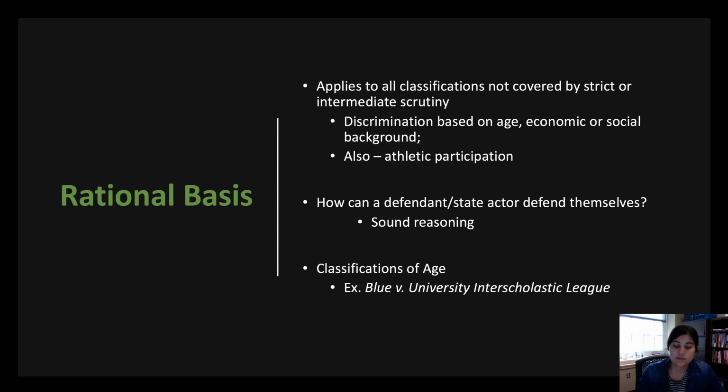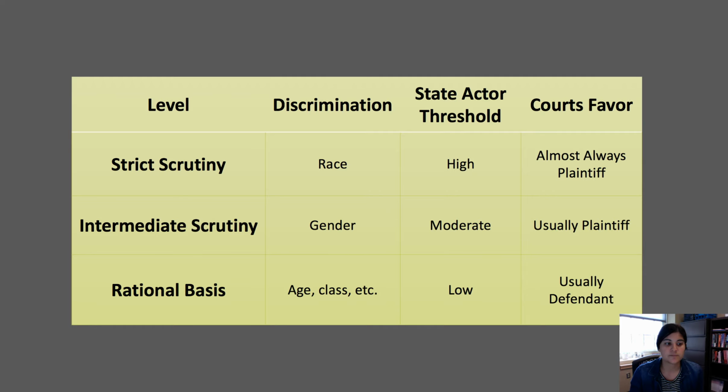Because in theory, someone who's 19 or older is probably more physically developed than, say, a 15 or 16-year-old playing on those other teams. So because they were able to provide this sound reasoning in court, the judge agreed with the University Interscholastic League in this case and said it is okay to create this rule that limits student athletes over a certain age from participating. Again, that's an example of a case that is viewed through the rational basis lens.